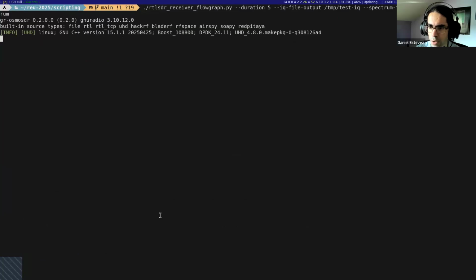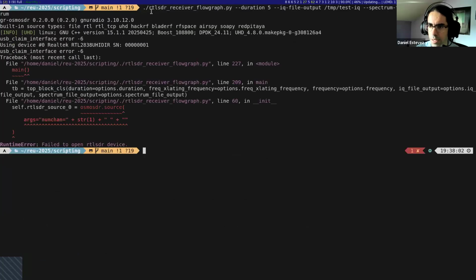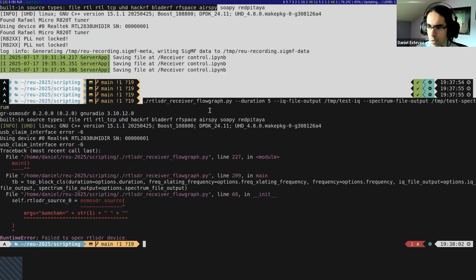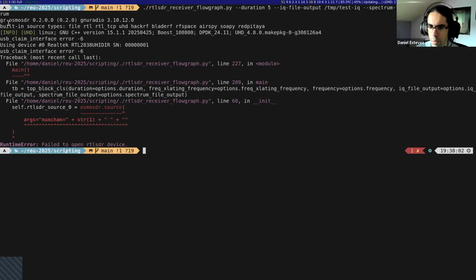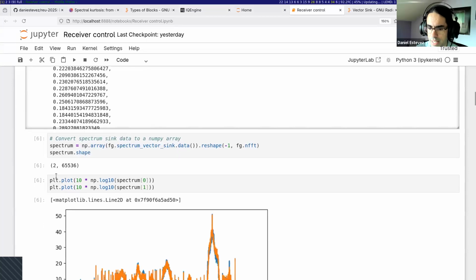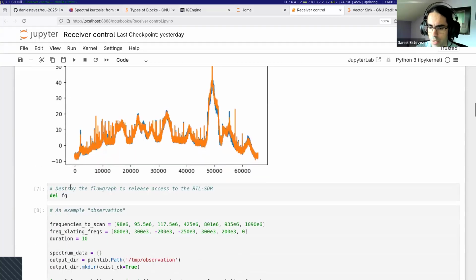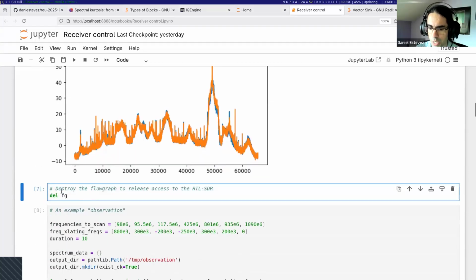So if I try to use the RTL-SDR for something else, like for example, running the flow graph from the command line, then I will see an error which says something like USB claim interface error -6. That means the device is busy because the flow graph I still have here has opened the RTL-SDR. We need to delete or destroy this flow graph to release access to the RTL-SDR before trying to use it.